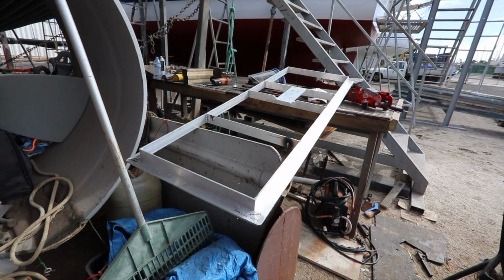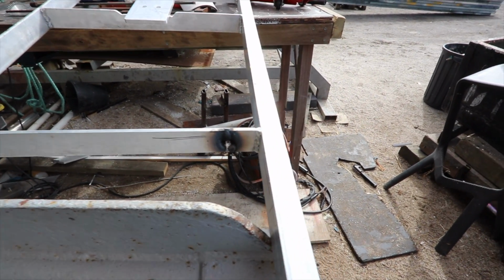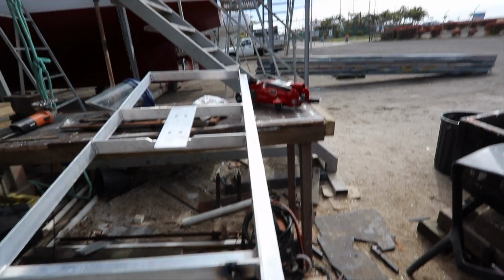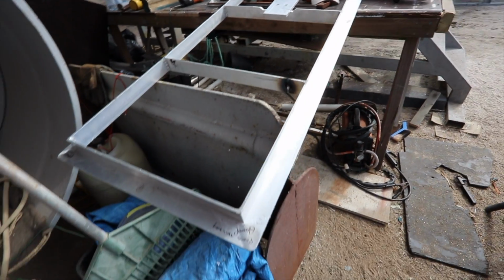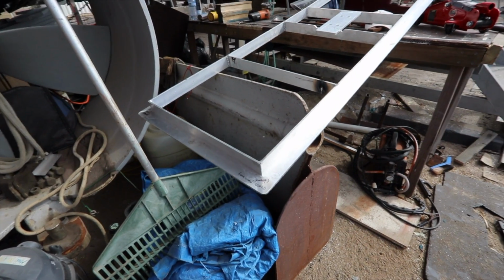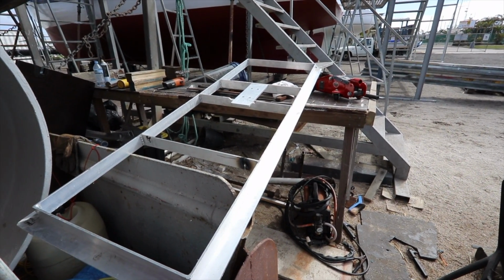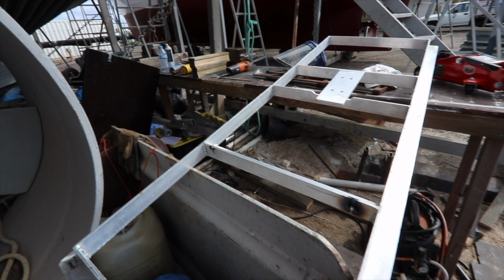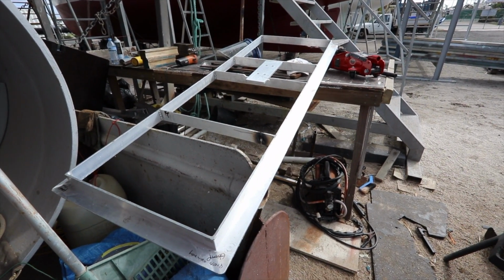So one of the thoughts I'm having is actually this cross member just here, slicing it at this end completely off this lengthwise beam, take that strength out of the system, and then try and induce a hell of a lot more twist into this corner, and then weld that beam up into it once it's already twisted. My feeling is that that beam there is keeping the whole thing too stiff. So I'm going to do that now, and then we'll see if it's going to work.